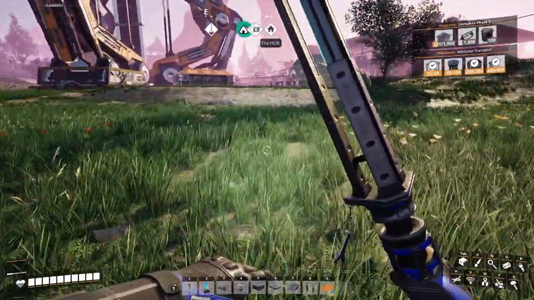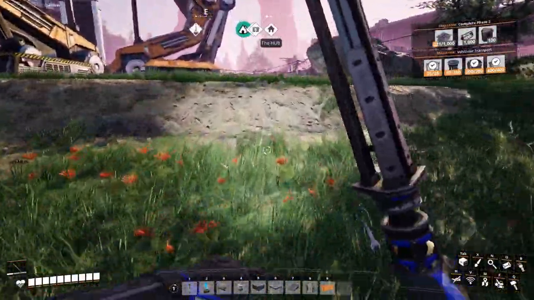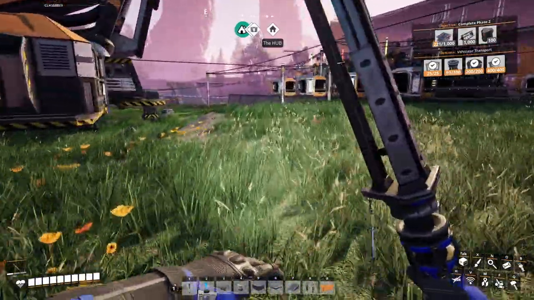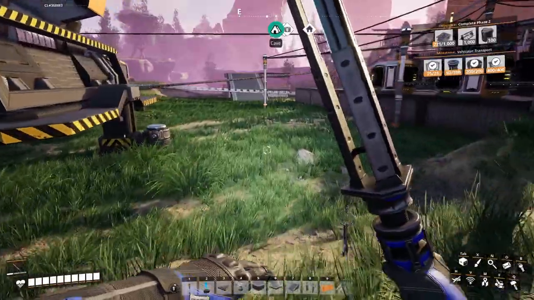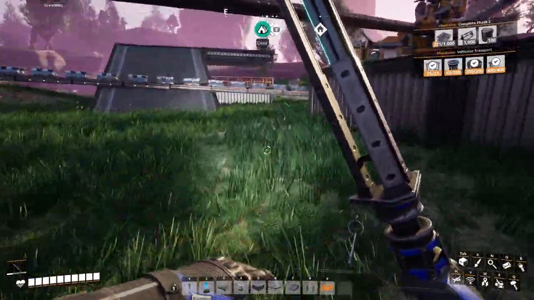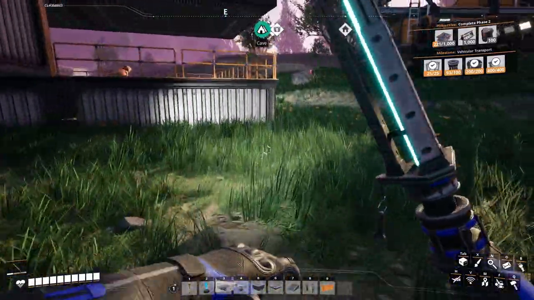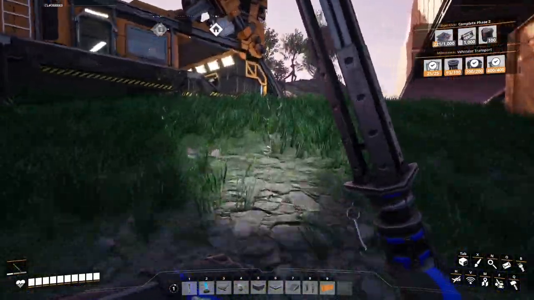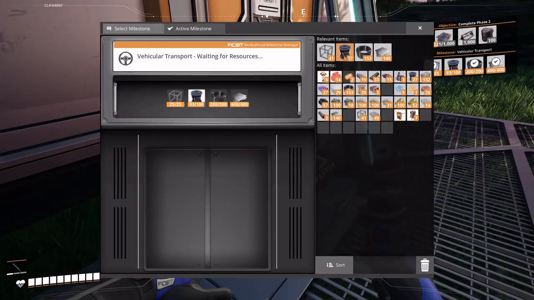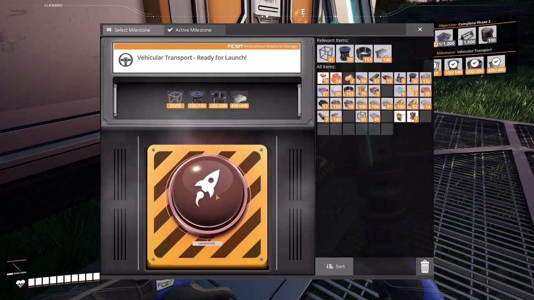All right, then we'll start making a track. Figure out truck transports and stuff. All right, there we go, and go.